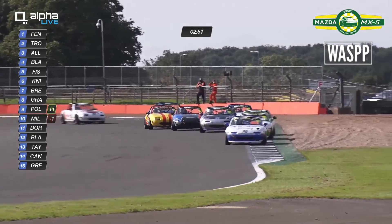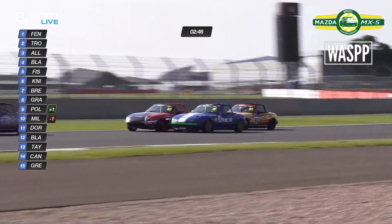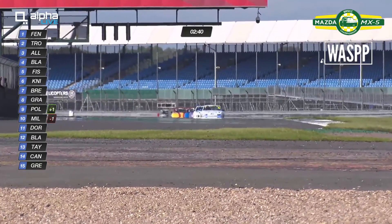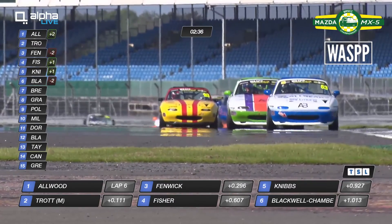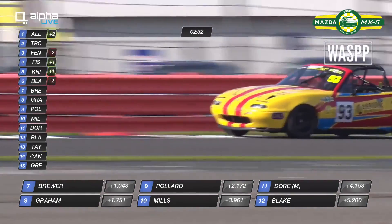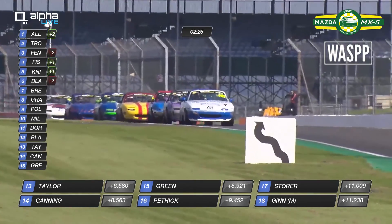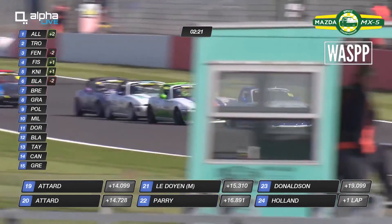Here comes Michael Nibbs — he shoves his way past and says don't mind if I do, taking fifth position. And look at Jack Brewer in the 93 — Blackwell Chambers is marching towards the back of the top ten. It's that key thing — one small slip in momentum at a circuit like this and he's lost two or three places in succession. You've just got so much pressure from behind. It looked like Blackwell Chambers was trying to inspect the boot of the car in front — absolutely brilliant stuff, that's a new scrutiny process I've never seen before.